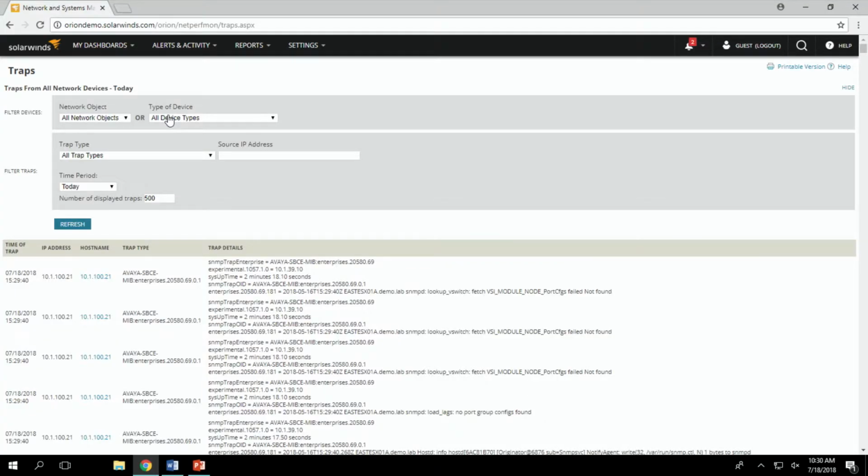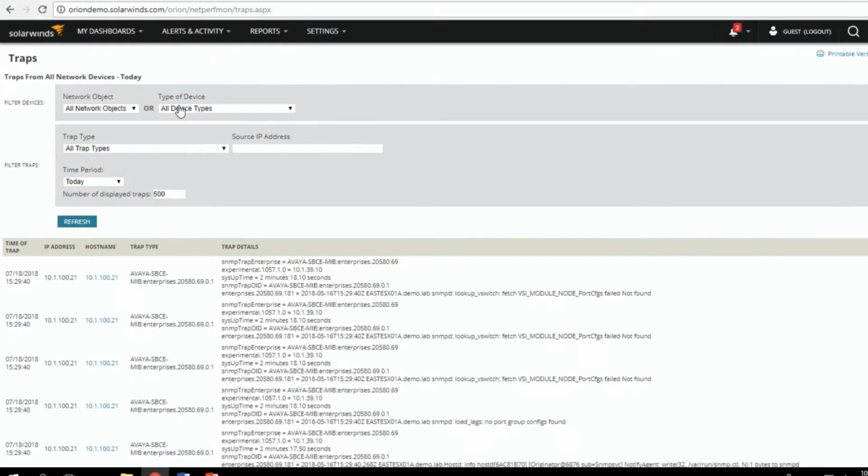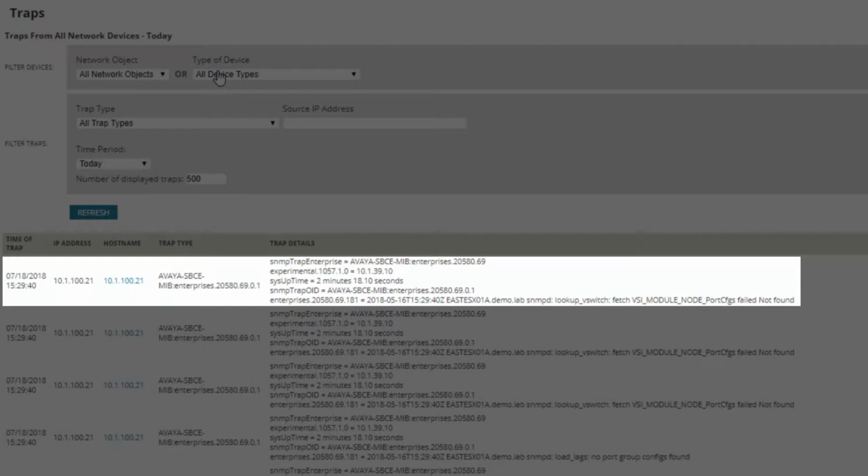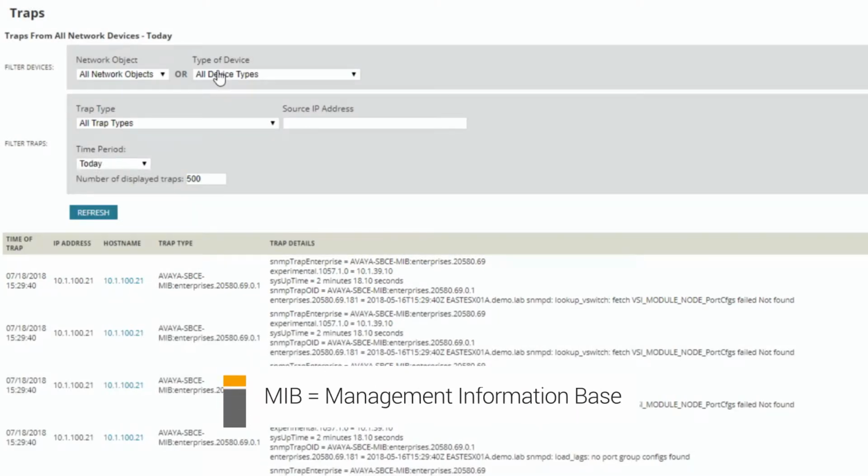Are you still okay? So I wanted to show you guys, when we collect these, what it actually looks like. So if you see this enterprises, that's taking off the beginning part of the chain, right? Because it's just telling you what folder it's in, right, within the tree. Okay. Yep. And then it continues on to say, okay, and after that enterprises folder, I'm 20580.69.0. So I'm making my turns, right? And I'm landing home to show like what this actually is. So then the trap details will then tell me like what the sys uptime, because that's what this one is going across, what MIB type it is, what the OID is standardized on, and what a machine type and everything else of which that it is there.